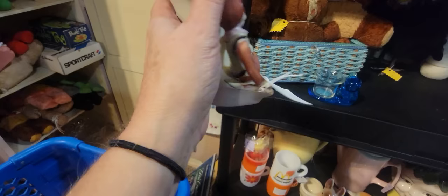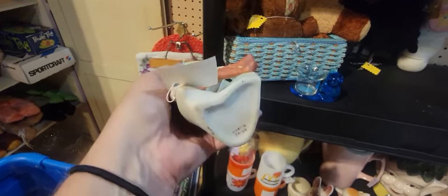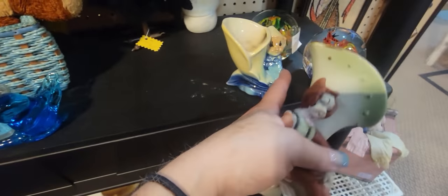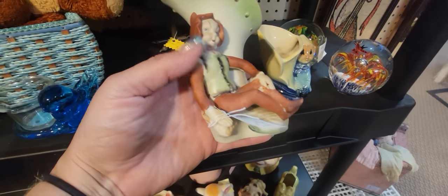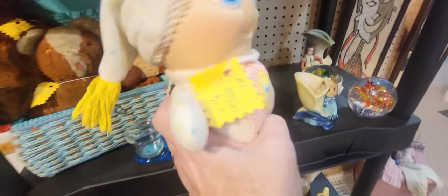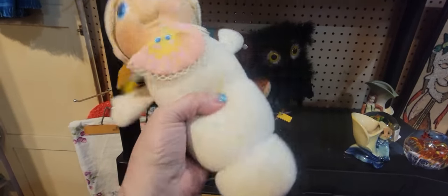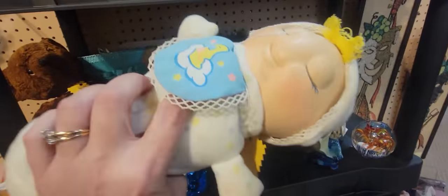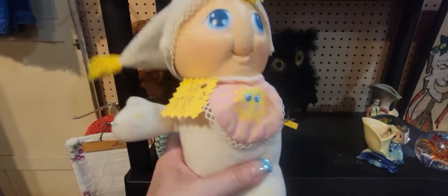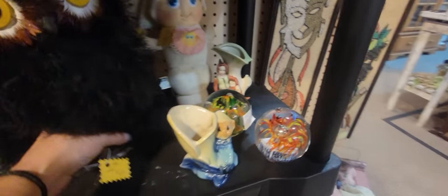Here's a little made-in-Japan pixie vase — he's cute. I've not seen him before; at first I thought he was bisque but I don't like the way you feel. You're Shawnee — I've sold you lots of times, but I'm kinda liking this one. And look at the Glow Worm — 1986, it works! But this one's got two faces. Oh man, I'm not gonna get it because I had one and it did not do well. Look at you — you're cute, you're $4.